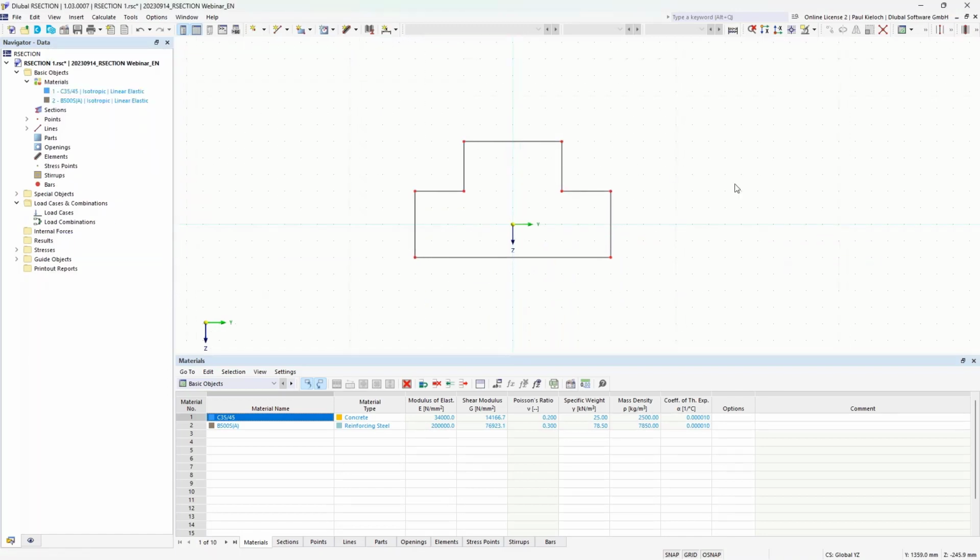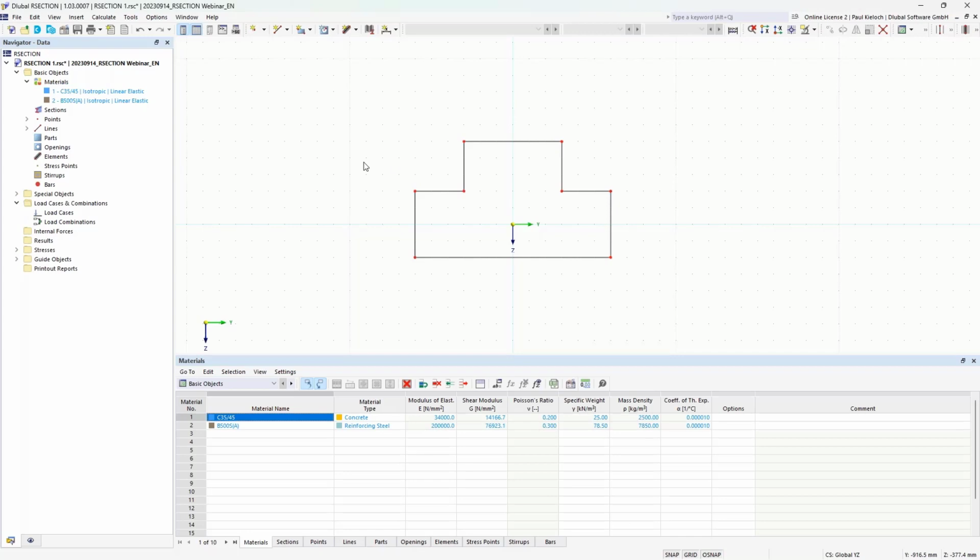And if these boundary lines were defined, then you can create new parts. Compared to the old program generation, there we had one program, SHAPE-THIN, for thin-walled cross sections and SHAPE-MASSIVE for massive sections.